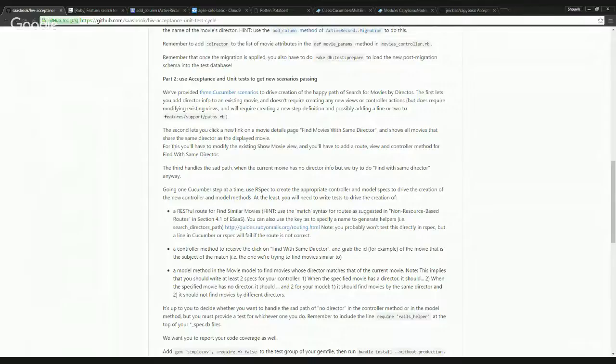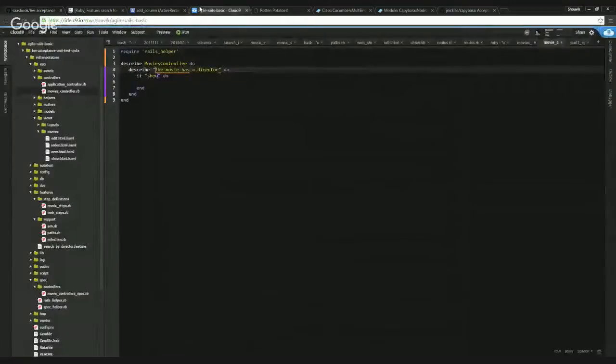So right now we're writing the specs for the controller. We are describing the movies controller, right? So I guess it should call some method from the model.